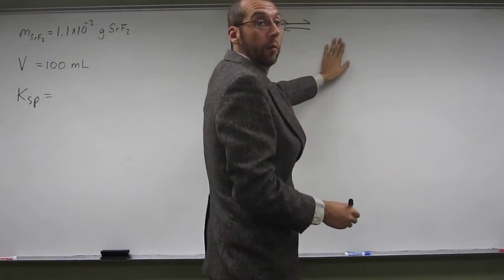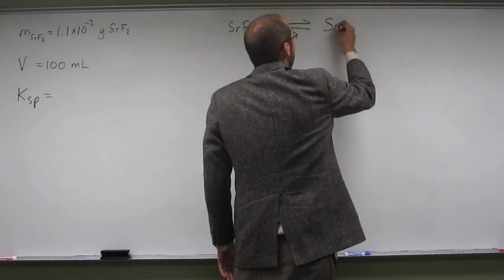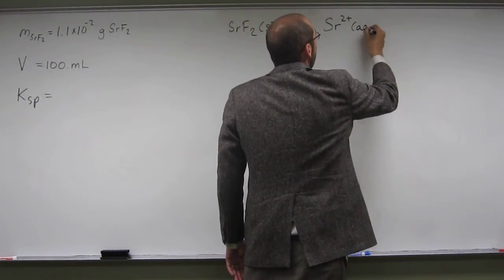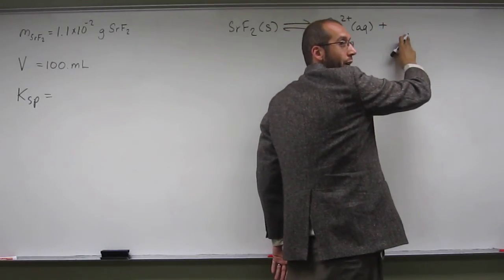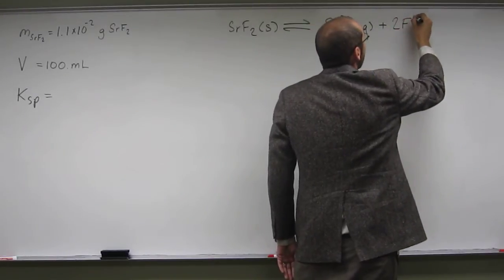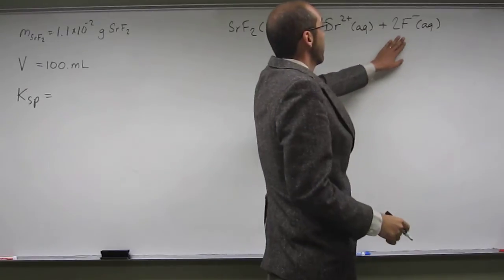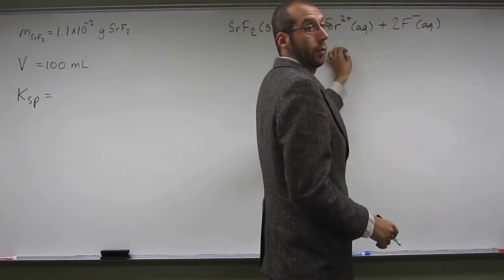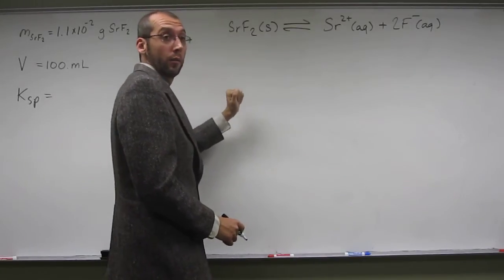So, what would be one of them here? Strontium 2 plus. Very good. Strontium 2 plus ion. And can you do the other one, or should I help you? 2F minus. Yeah. So, the 2 fluoride ion. So, what are we seeing here? For every 2 fluorides that come into contact with 1 strontium 2 plus, right, we get 1 strontium fluoride, okay?